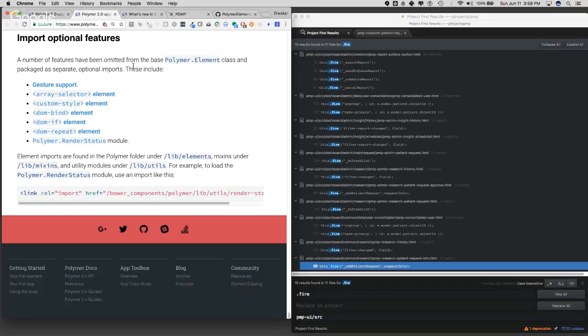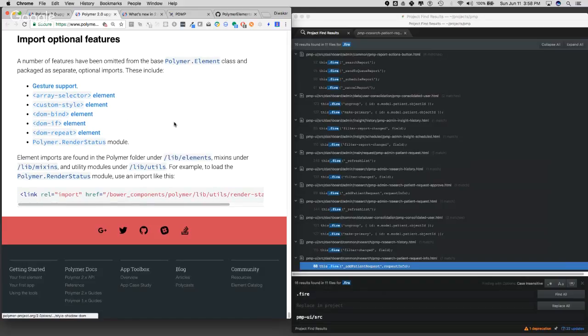So a number of features have been omitted from the Polymer element class and packaged as separate optional imports: array selector, custom style, DOM bind, DOM if, DOM repeat, Polymer render status.